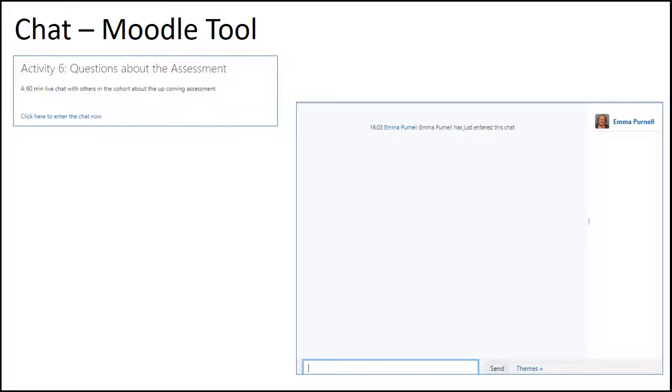There is a chat tool in Moodle, which is a little bit like instant messaging in lots of other tools that we have. In this example I've made it so there'll be a 60-minute live chat available via this tool, and you would set that at a certain time or date. When the students click to enter it, you can see in the other screenshot it'll show on the right hand side who's in the chat, and there's a very simple messaging button at the bottom where they can type in their message and send.